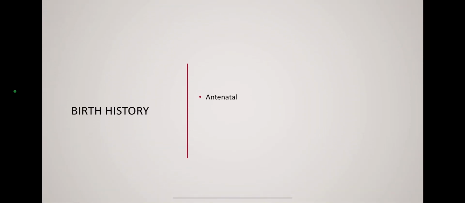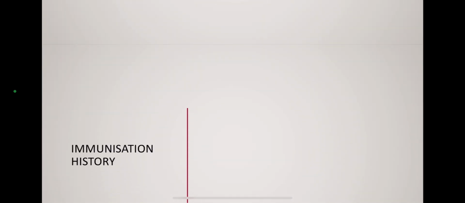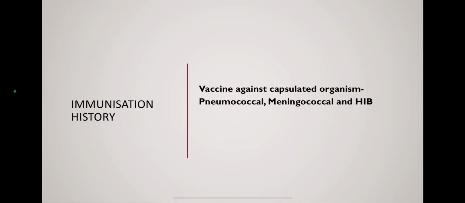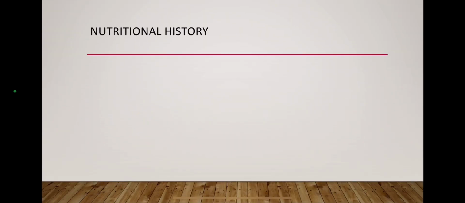You need to ask the brief birth history. Immunization is very important. You need to ask whether the patient is vaccinated against pneumococcal, meningococcal, HIB, Haemophilus influenzae. All of them are capsulated organisms. And you need to inquire about the live vaccines. Sometimes they are not effective due to steroid therapy.